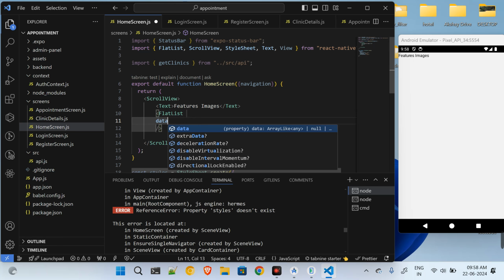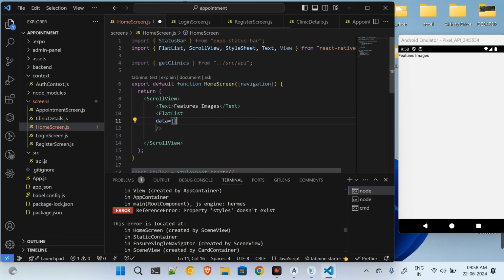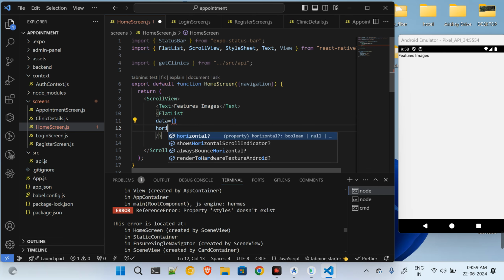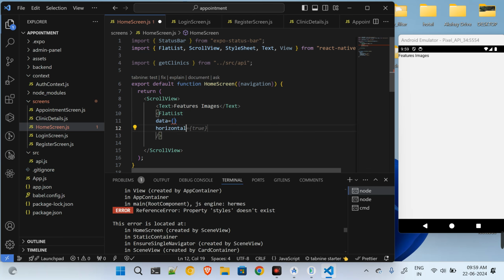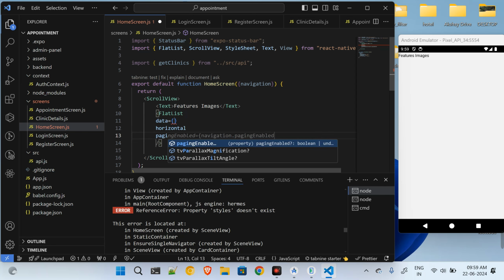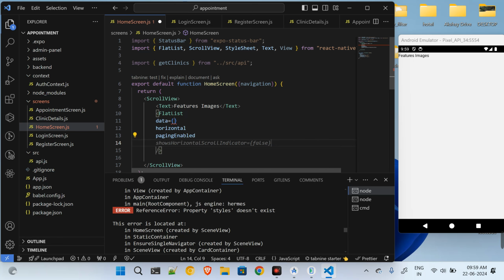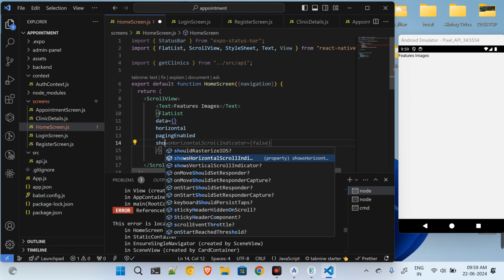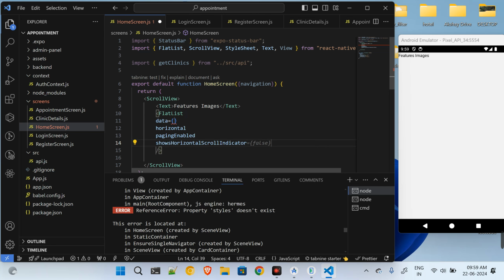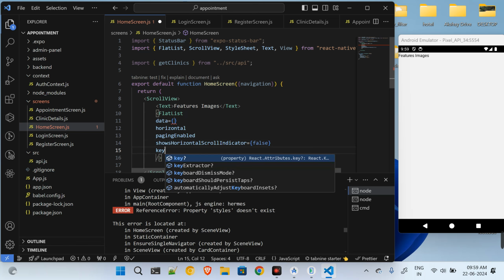First of all, it will take some data, and I have to give the parameters of horizontal and pagingEnabled. I will give this option as pagingEnabled over here, and showsHorizontalScrollIndicator I will give as false because I don't want to show the horizontal indicator.